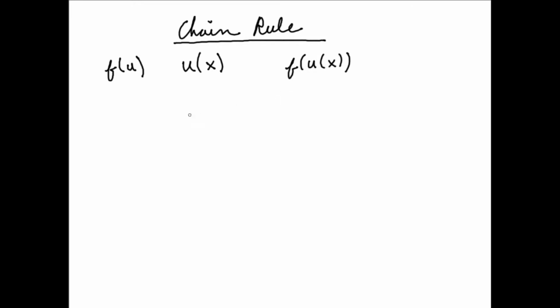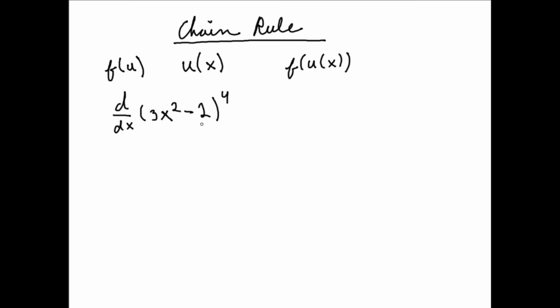So let me go ahead and give you guys an example of the type of function that we would actually see where we could apply the chain rule. Let's say we wanted to take the derivative of the following function. So taking the derivative of 3x squared minus 2, and we're going to raise it to the fourth power.